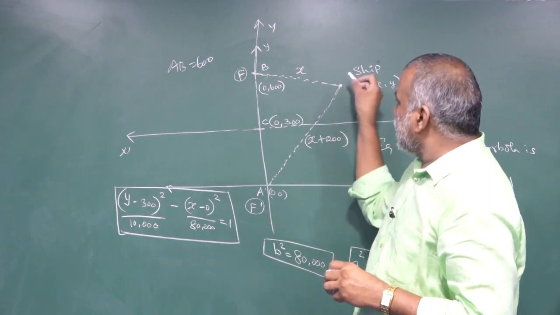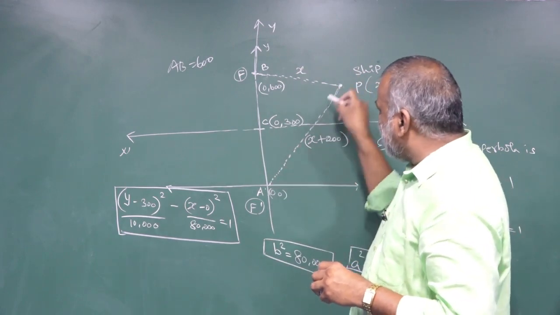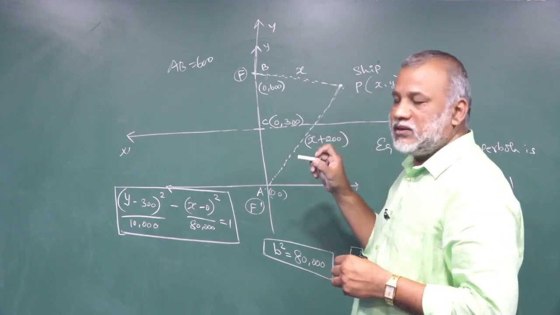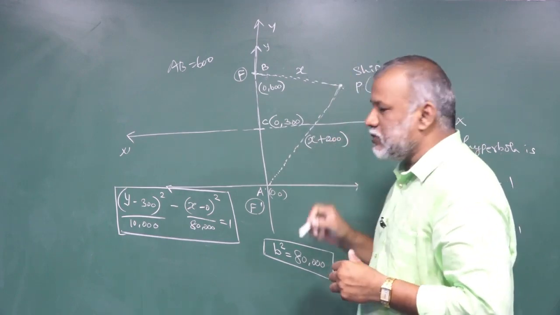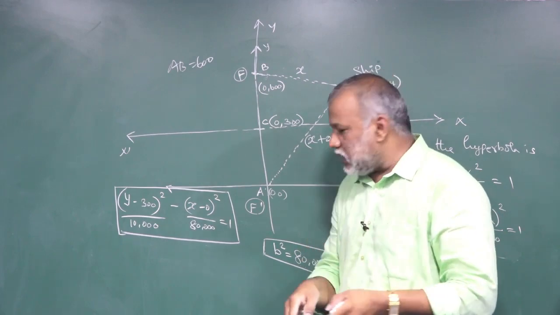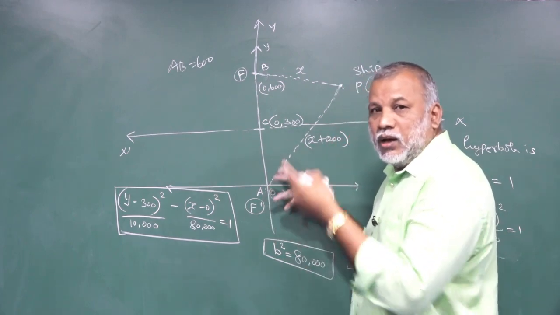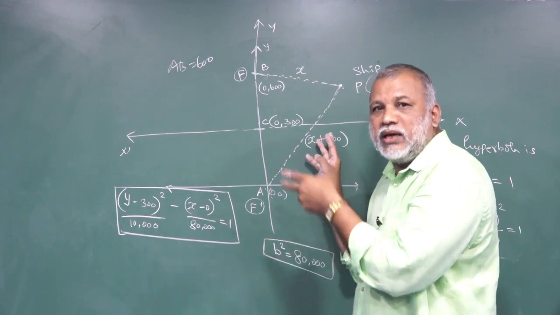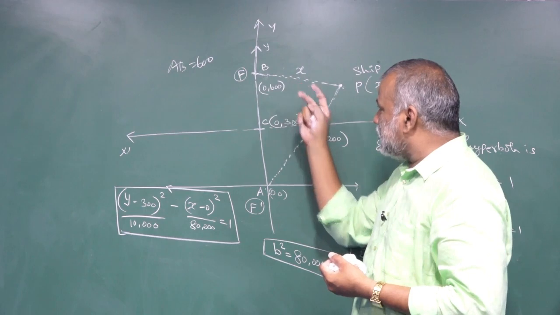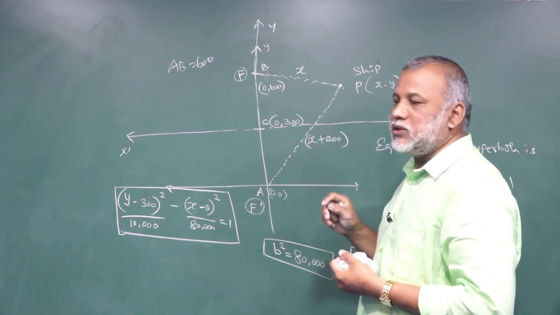So now from this there are distances AP and BP. This distance has to be x. This distance is considered to be x plus 200. What is the reason? Already in your question itself they are giving the data. One is 200 km greater than the other. So we are selecting this as x. This is to be x plus 200.